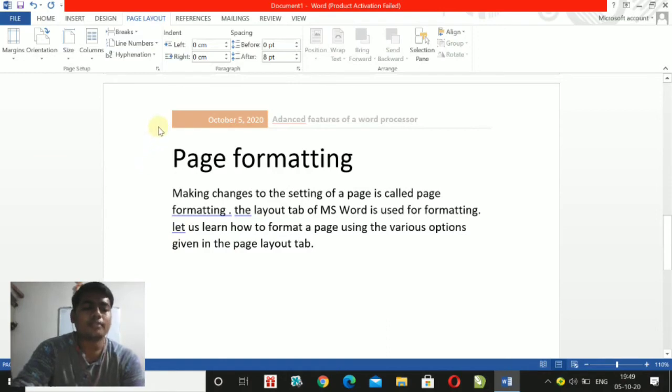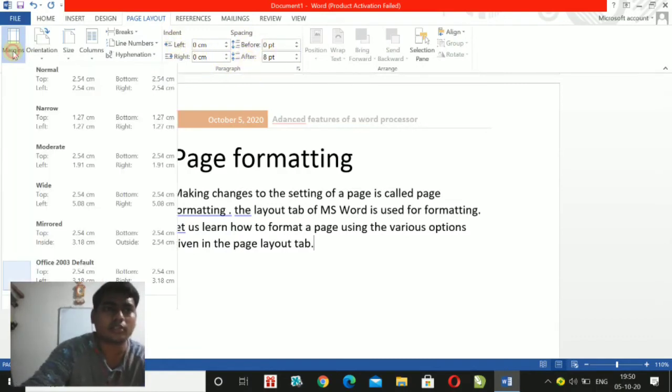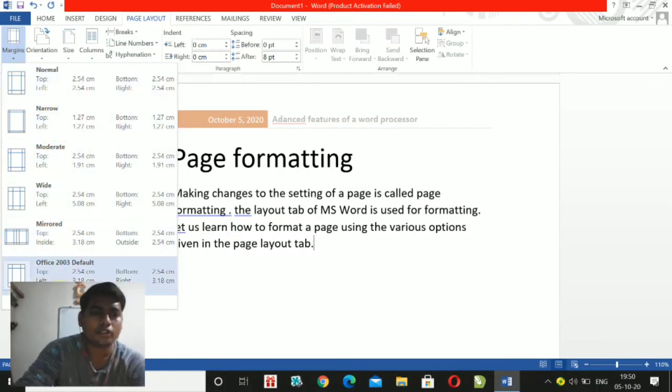Now you can specify your margin setting by clicking margin and then clicking custom margin. The page setup dialog box appears with specific top, bottom, left and right margin options also. After giving margin you can change from here also. Custom margin means, for example, you don't want any of these margins, you want to customize it on your own. So just here it is written custom margin.